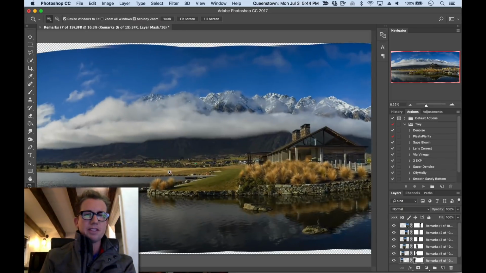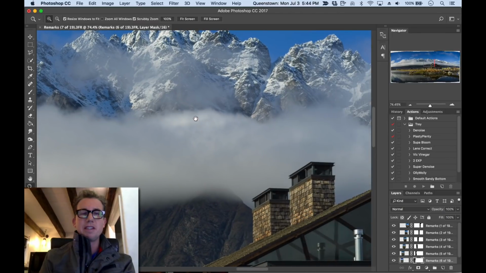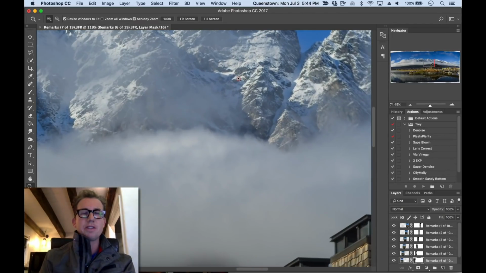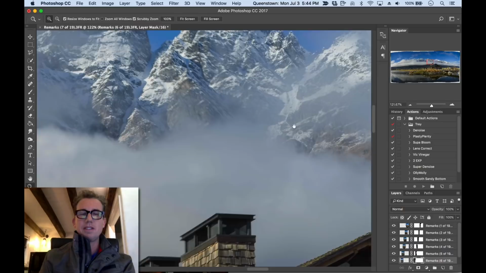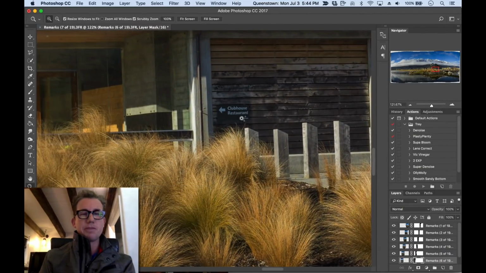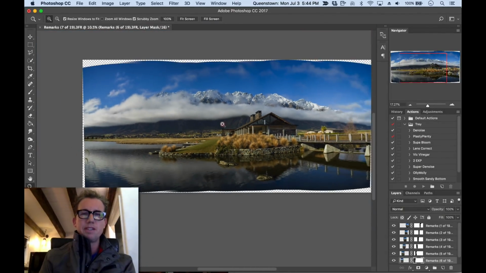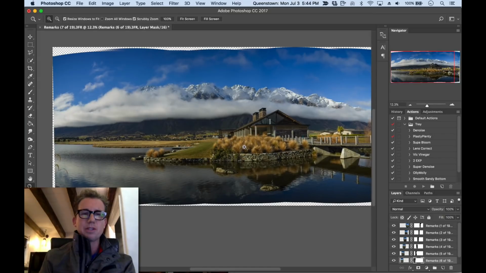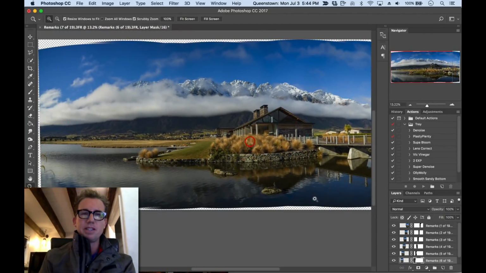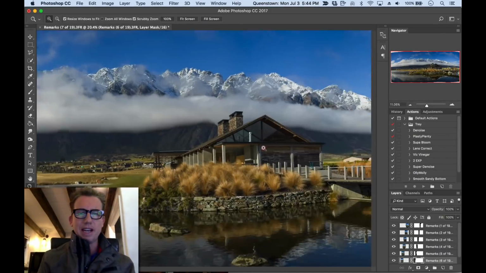Bam. Look at this. And then, of course, since it's a panorama, you just get ridiculous detail. I'm not even at 100% yet. Let's go to 100%. Look at that. Beautiful, eh? Clubhouse Restaurant. By the way, if you ever come to Queenstown, this is taken at Jack's Point. It's a great spot because you get these really nice reflections. And now maybe you see why New Zealand is called home of the long white cloud.